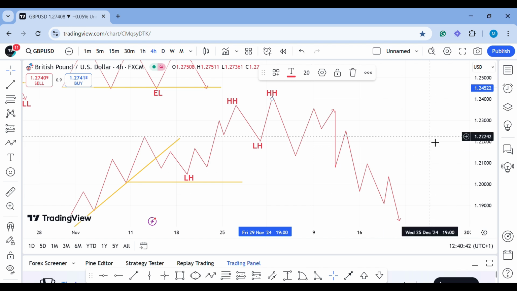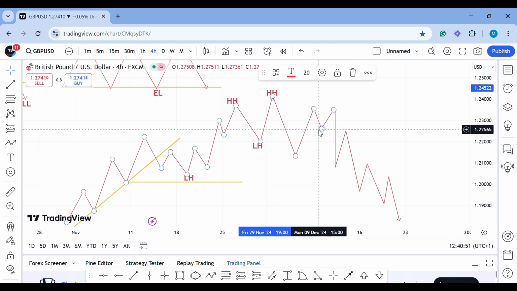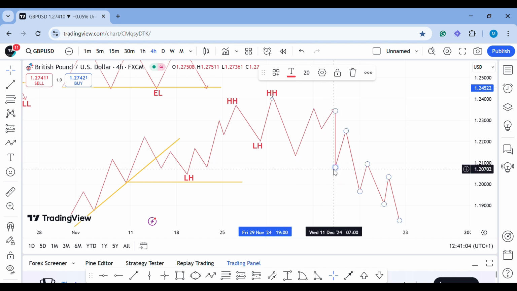Some people wait for the market to break three lows, while some just wait for the market to break one low. But for me, I wait for the market to break two lows, like take this low, then take this other low again. You understand? So the market created an equal high and low here. Then this one broke this low and broke this low. So that makes this one the current low, and this one the equal high, let's just say the current high of the market.